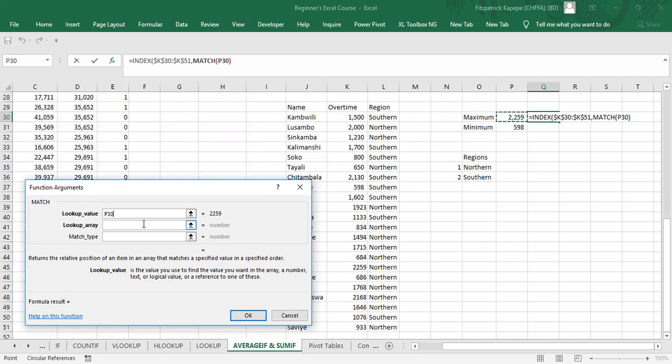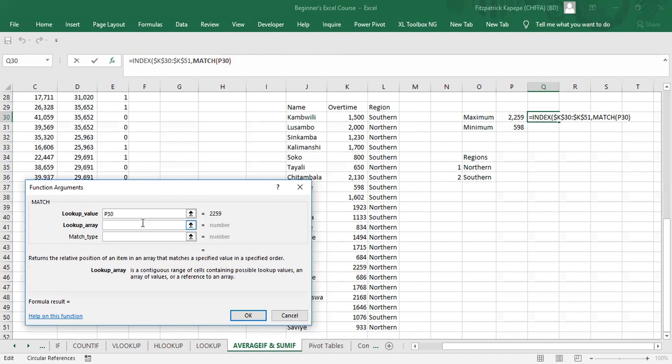In the lookup array, we pick the result vector, which is basically the range which has our possible outcome, and we are going to call it a result vector.